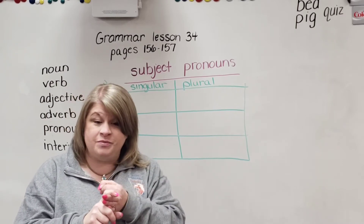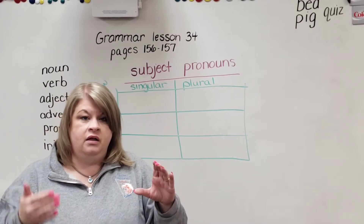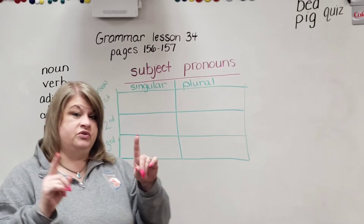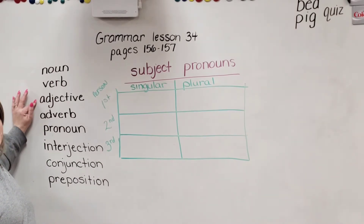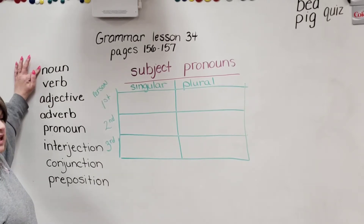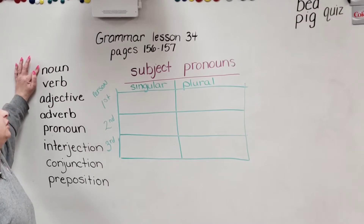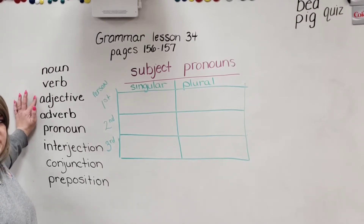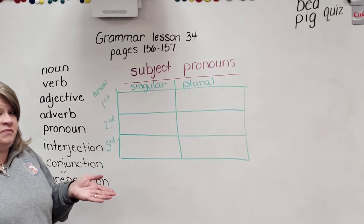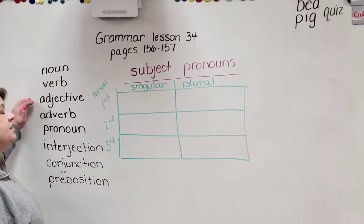Those last three can also be helping verbs. Helping verbs go with an action — like, I am walking. Am walking is our verb. So those are verbs. Adjectives — how about that, do you remember? An adjective is a word that describes a noun. It can say what kind or how many. What kind of book? A blue book — the word blue is the adjective. How many pieces of candy? Seventeen pieces — seventeen is the adjective.